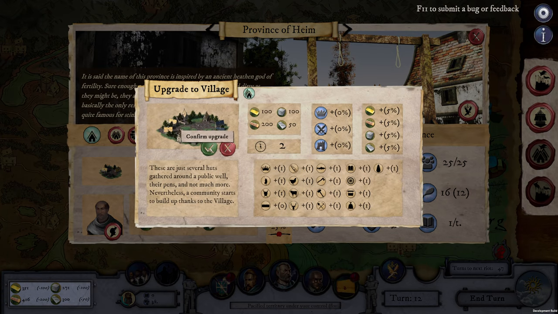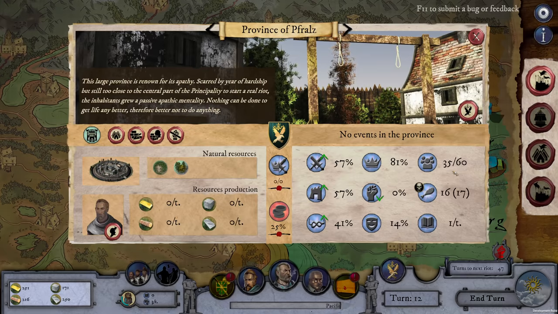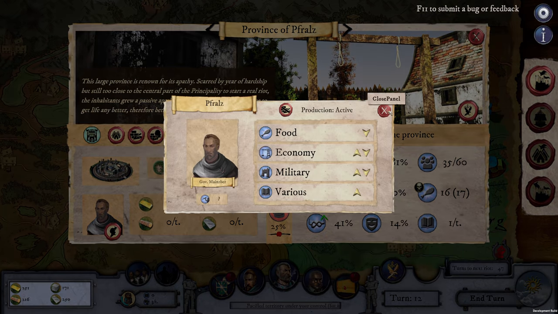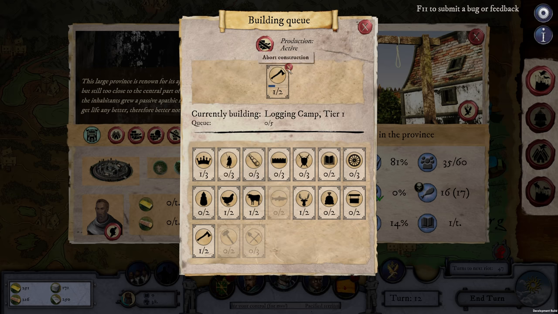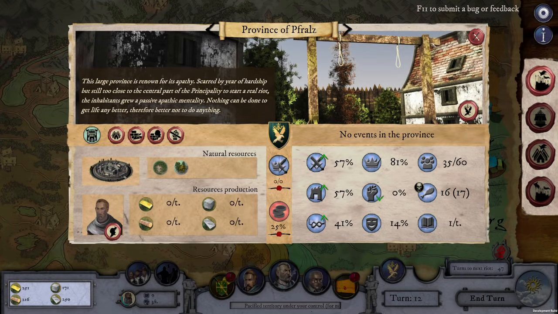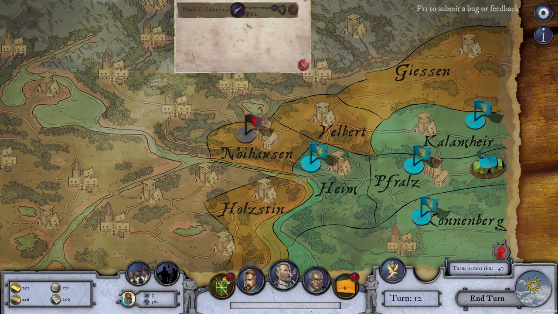This province is ready for a settlement upgrade. Wonderful. And that will be just fine. We are still requiring food, which is a bit irritating. We're building a logging camp. I don't want to build a logging camp. I absolutely don't want to build a logging camp. No, I want to build pastures and a farm up to level 2. Yes, please. Absolutely do that. If you are not going to assign the proper buildings to be worked on, then that's a problem.